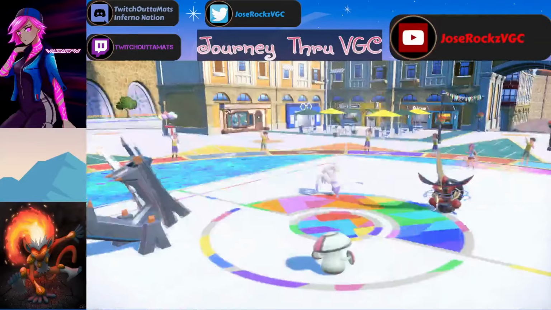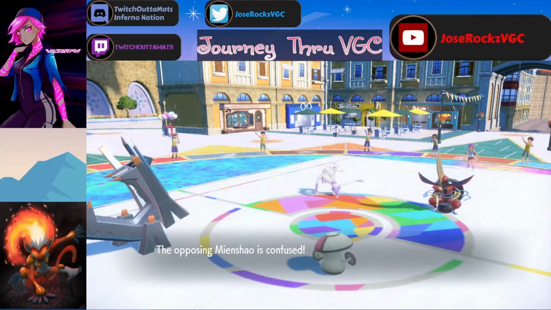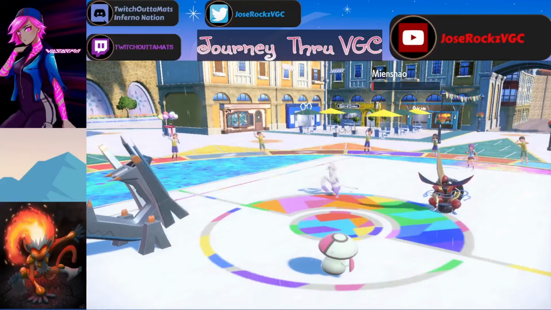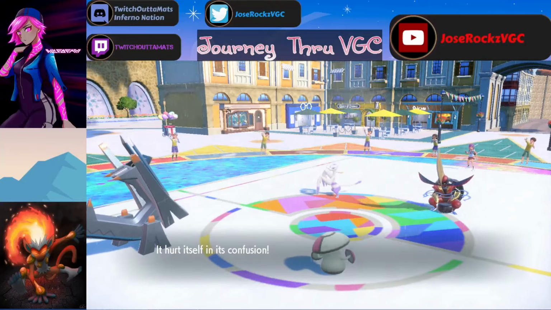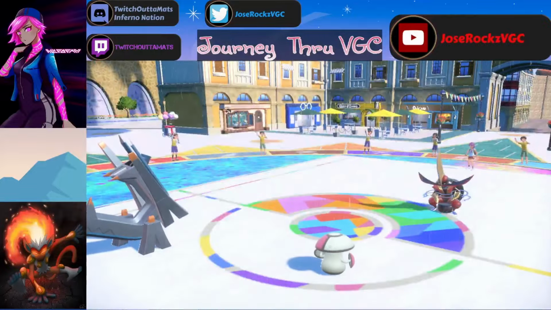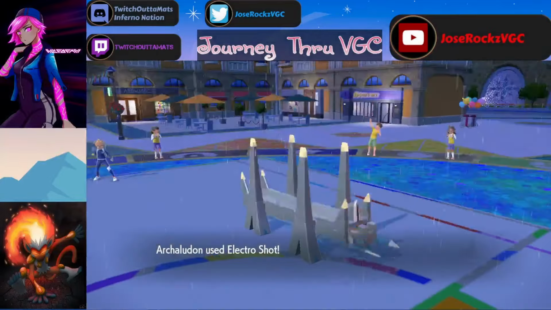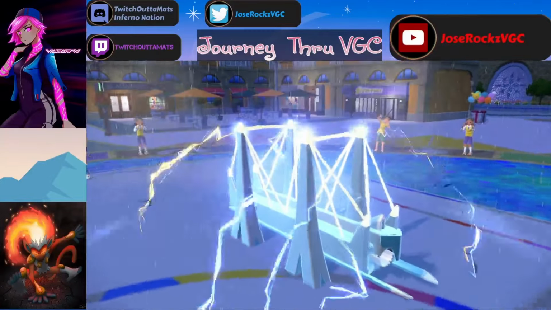Alright, I really need this Meowchow to attack itself in confusion. Alright, we got another chance. Let's go. Nice, we finally get it. And that's when we really needed it. I could have gone for Spore here too, because I think he always targets our Charizard. But we get two guaranteed Electro Shots off.